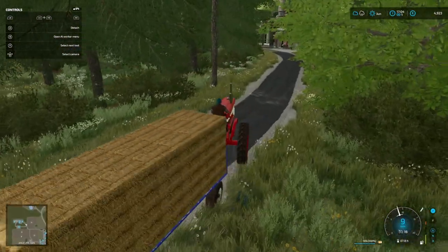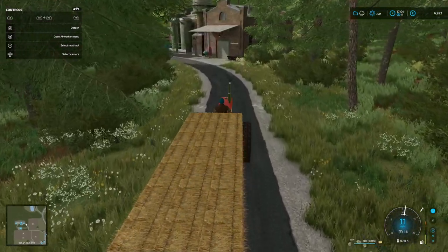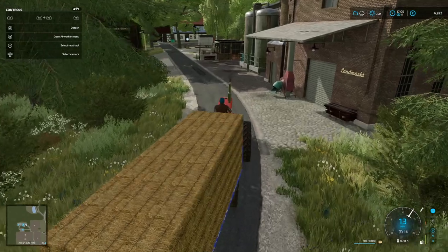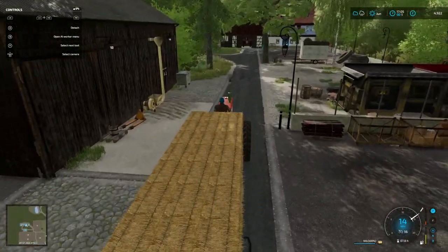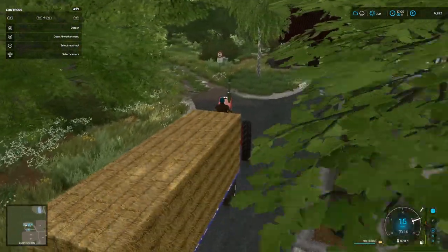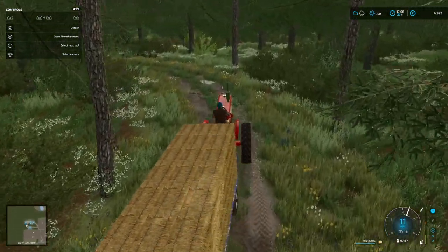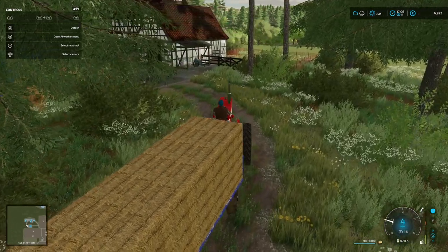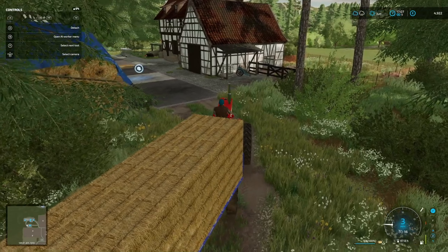That got up there pretty easily. So this is what we should have done. We should have just come straight up here with the Fiat and nipped around the corner, because you can get into the animal dealer from the top here as well. Oh, there's a little incline there which is rapidly taking off speed. Are we going to get over the top before? Come on. Yeah, only just.